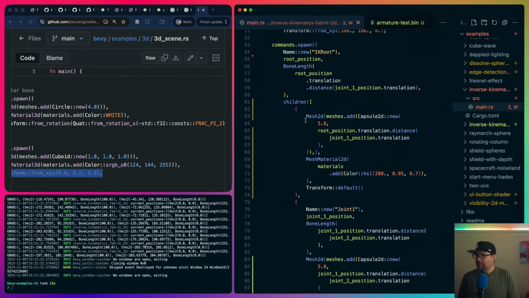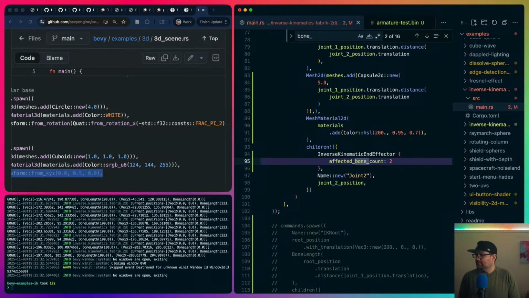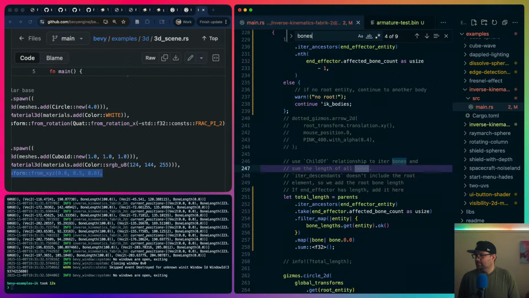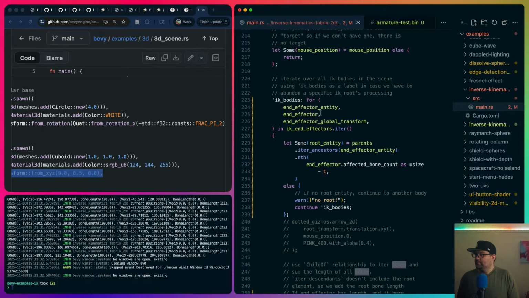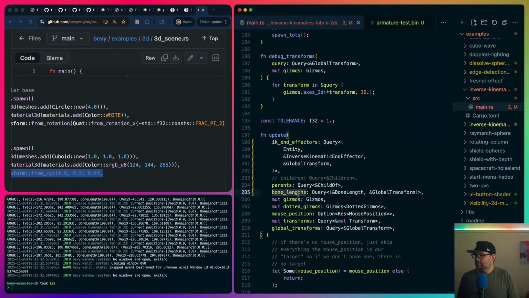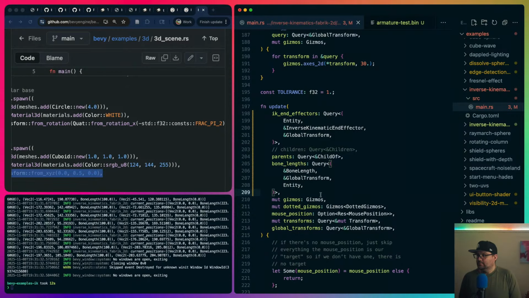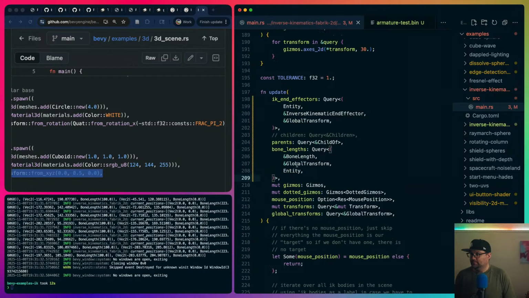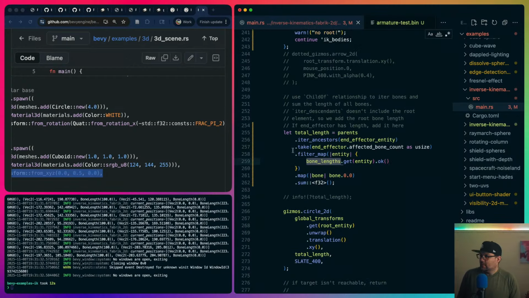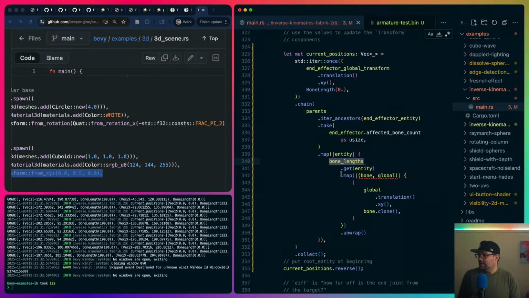Where is my bone query? Bone lengths. Entity. Right? And then anywhere we need bone lengths is going to do this kind of thing.